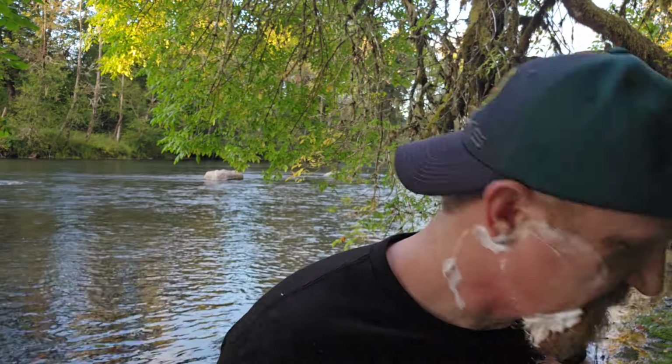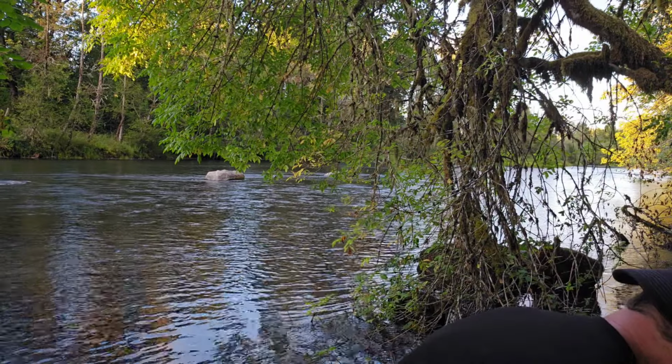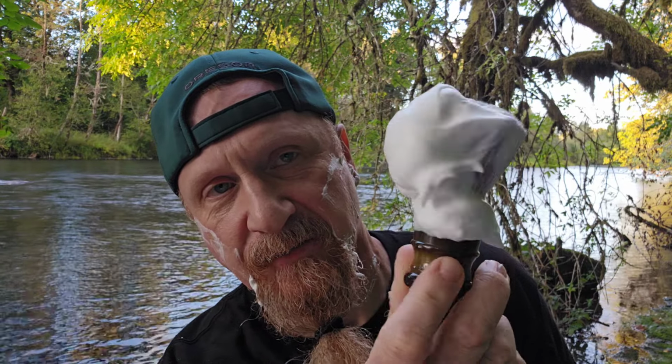Shaving outdoors is a whole other animal, guys, especially when you're not using a mirror. Doing any more, I've gotten to the point that a mirror is just a hassle. So I got my rinse bowl right here to my left. So probably at least put some squirts of water on my face. The menthol from that tube feels great. I can feel the briskness of this late summer air. Oh yeah, that's cold.